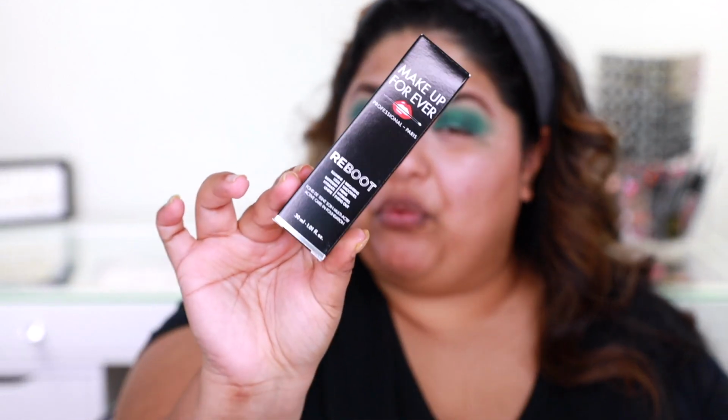So, like I said, it's Foundation Friday. Today we are going to check out and test out the Makeup Forever Reboot Foundation. I have seen this foundation everywhere. Everyone's been talking about it. A lot of people have been using it, so I'm like, you know what? I need to use it too.